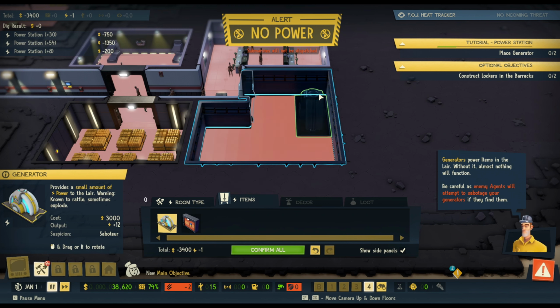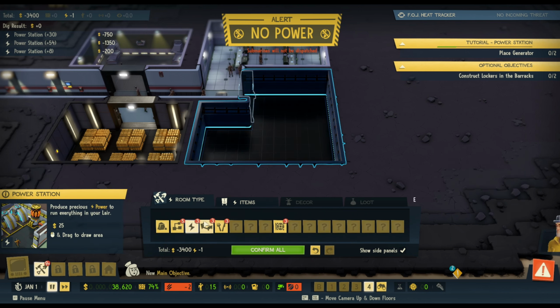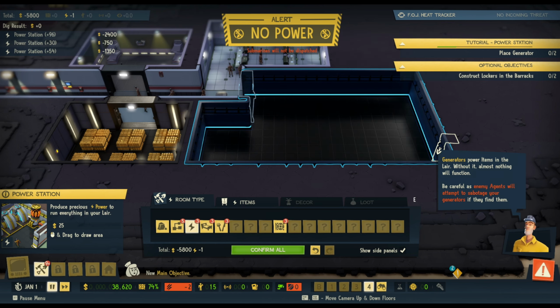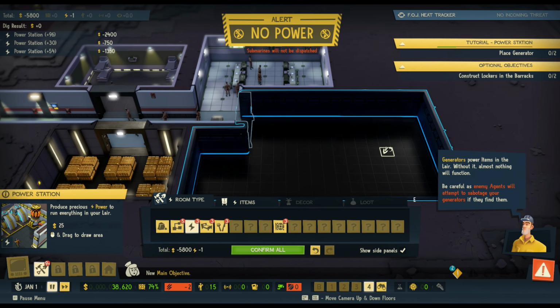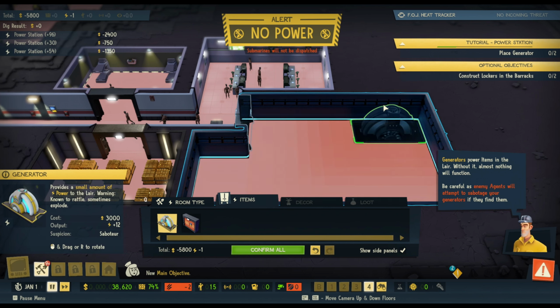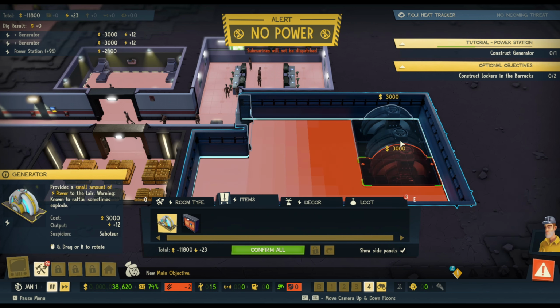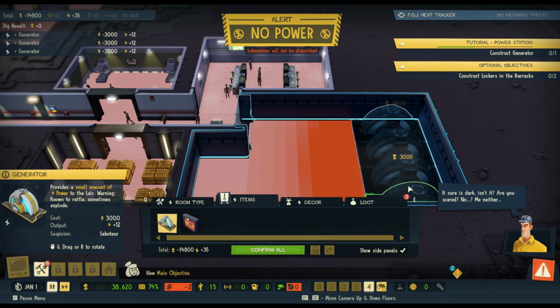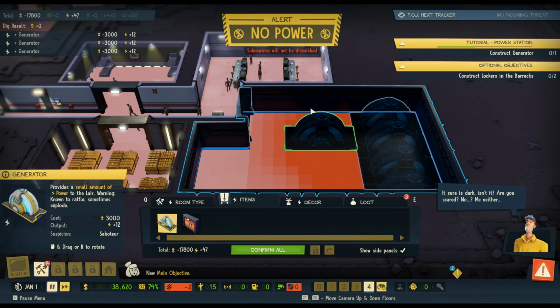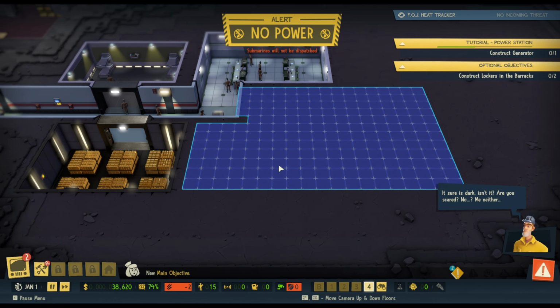Now we need generators. Oh god, they're quite big. Maybe I should make the room a bit bigger. Right. So like one, two, it sure is dark, isn't it? Boy, how many do I need to build? No? Oh, just one. Oh my god, I went into the minus. Okay, that's fine.